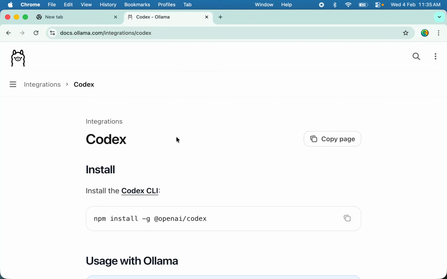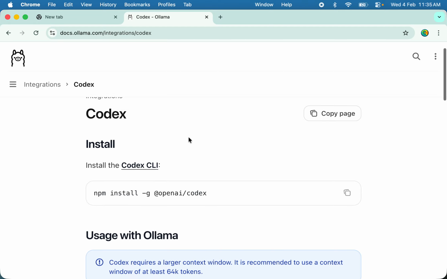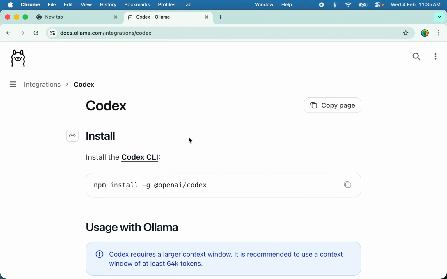Okay guys, so I am on the Codex page on Ollama. I installed the Codex installer yesterday from OpenAI on my macOS, and I realized that there is another possibility of doing the same through Ollama, wherein instead of using an OpenAI LLM, I could use a locally running LLM that can work on my code base. I can just give it prompts, and it will scan my whole code base and work upon it. So this seemed like an interesting aspect of working on my code base locally.